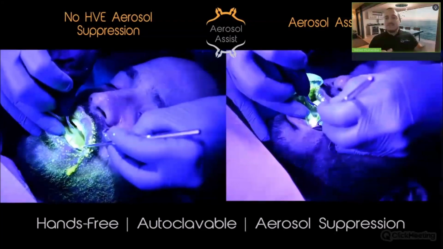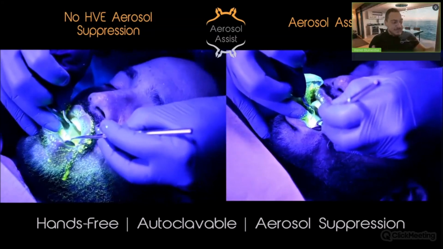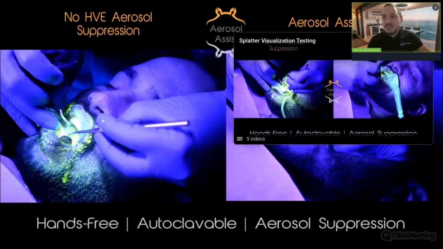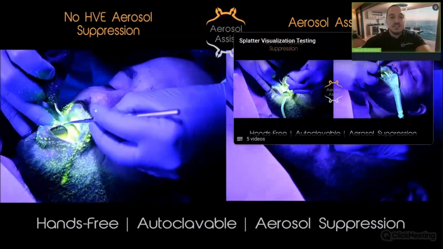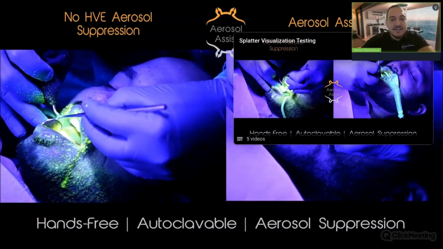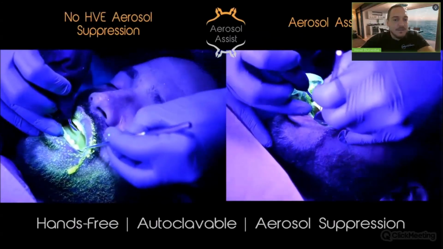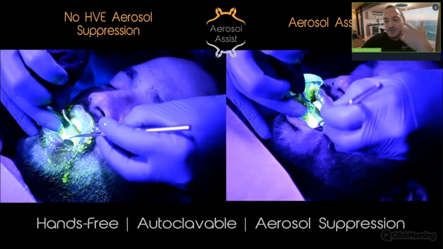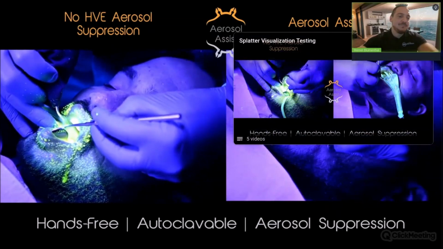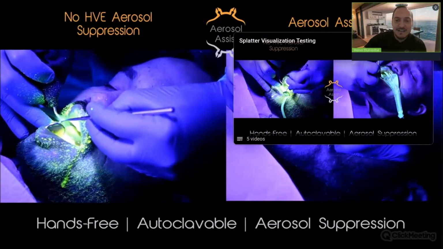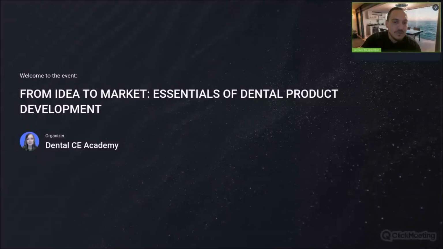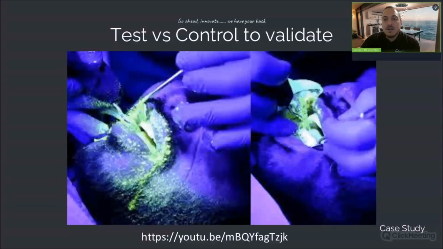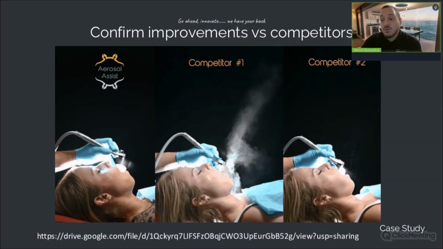Because the last thing you want to do is launch something, make claims, and then not have anything to prove it. It's really hard to show that without actually having these kind of glow or fluorescent lights, because this splatter just accumulates in an operatory, and it's not something that's very easily visible. So on the next slide, what we're going to do is show actually how we compare to competitive products, right? So in this scenario, we're making sure, okay, we're doing what we said.